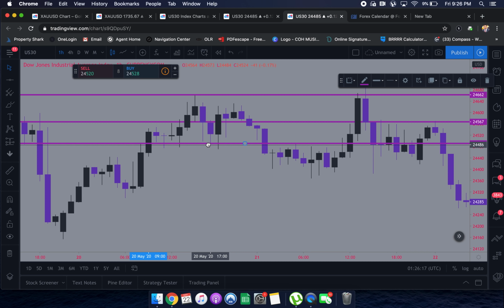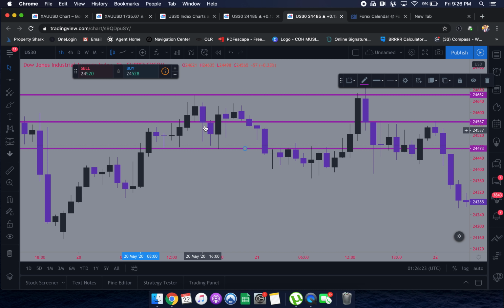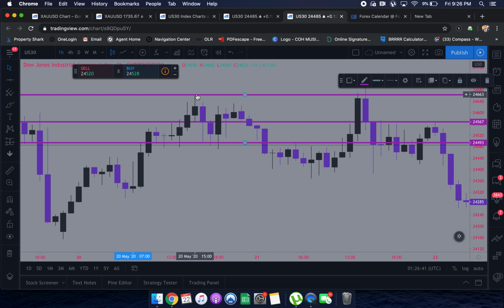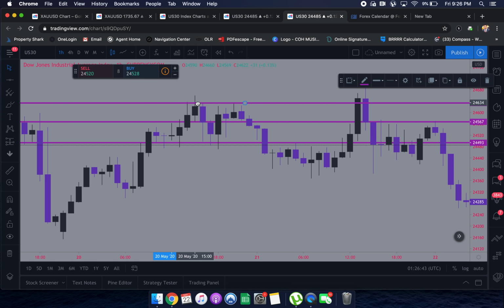I like to trade 50% of the wick. I don't just trade right onto the support because price could easily just stop 50% of the way. Like it could stop right here 50% of the way and then go up. You never know. Because I don't take the market for granted, and I know that the market could do whatever it wants, I'm not in control of the market, I put my take profit 50% of the wick. And then I put my stop loss probably somewhere around here, okay?